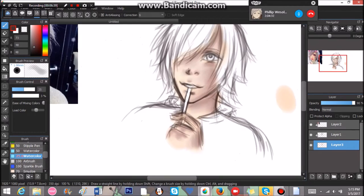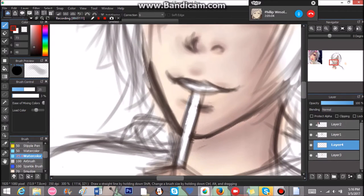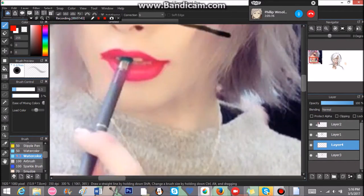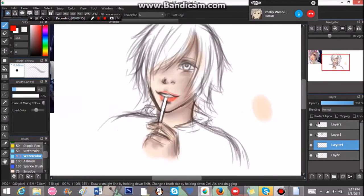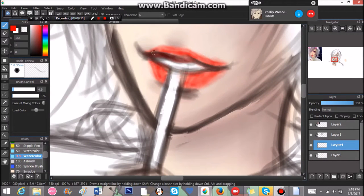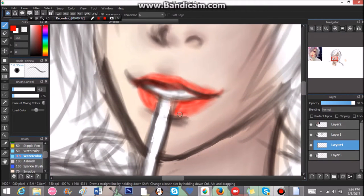I actually found this band recently — I don't listen to their music, but I really thought the vocalist was really cute and very sexy, so I wanted to draw him. I found a picture of him that I really liked and he looks super cute, and I decided to interpret that in my own style.